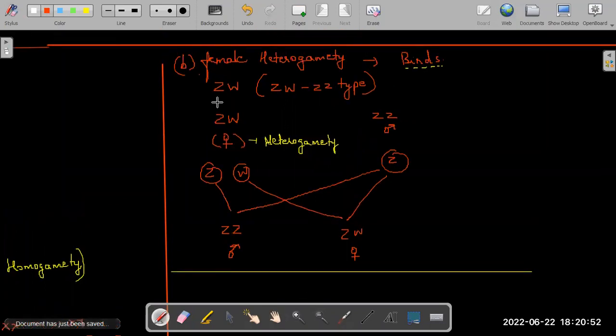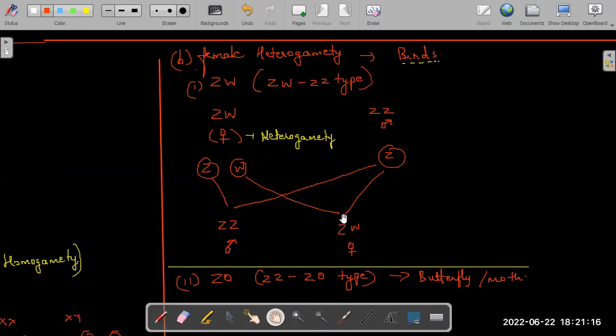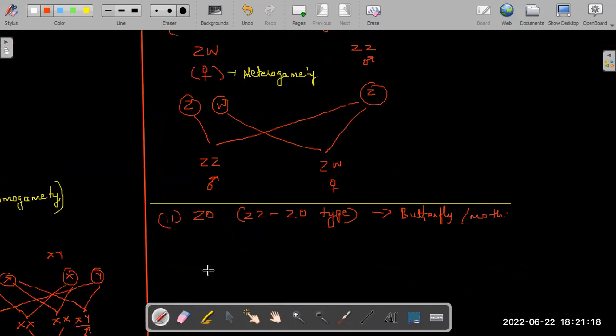So under female heterogamety, the first was ZW, and the second one is the ZO type, which is ZZ-ZO type. This is seen in butterflies and moths. Basically the females show two types.